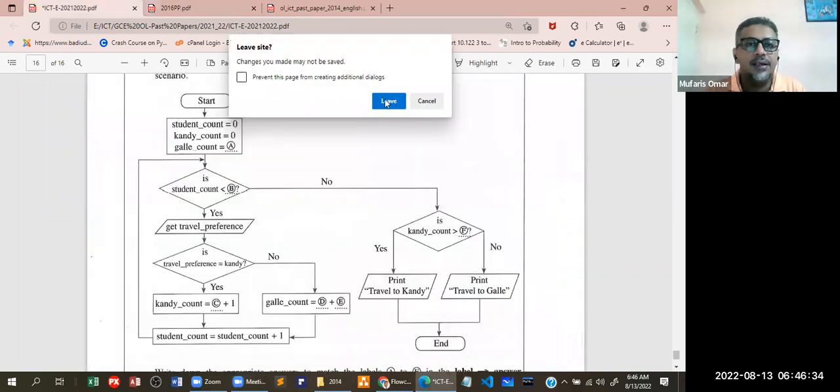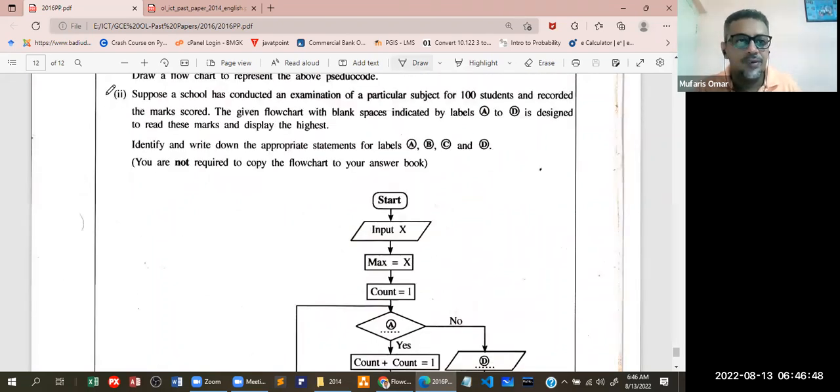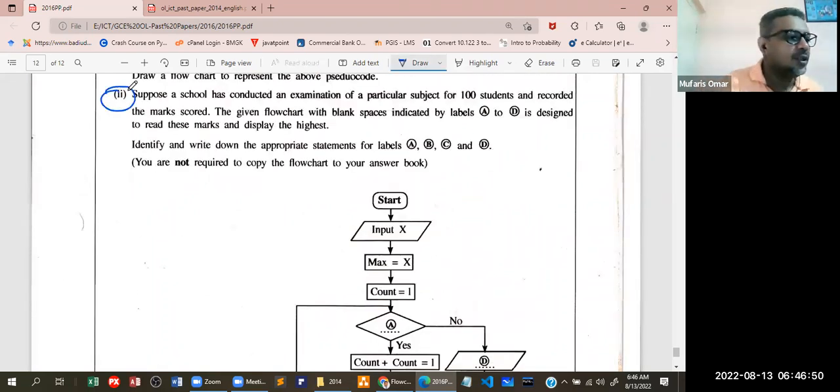This is again a very easy one, right? Very easy one. The 2016 paper, I think question 7, 2016 question 7 part 2. Yes, question 7 part 2.